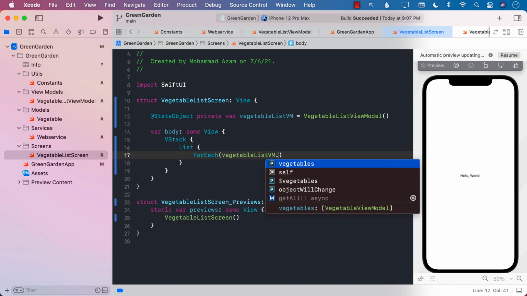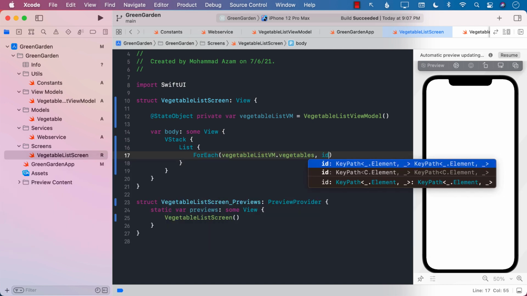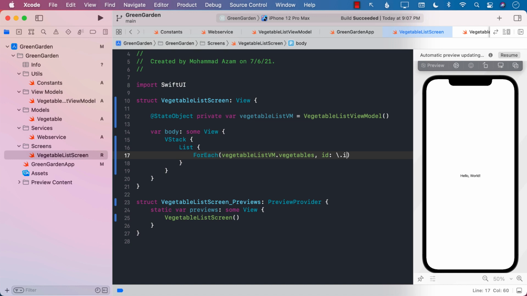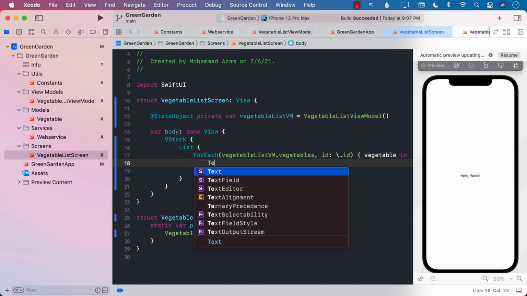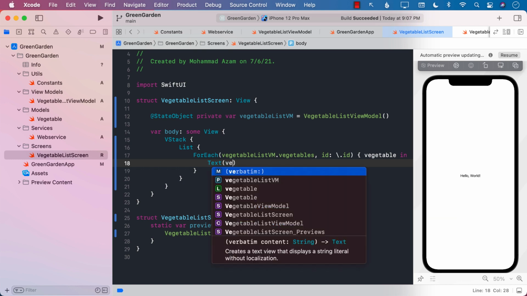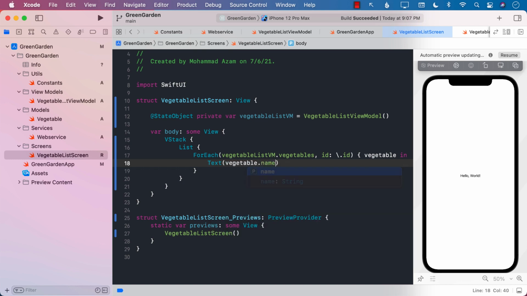So let's go ahead and say vegetable list screen or vegetables. And for ID, we will use the ID property, which we already have. We will get a vegetable in. Right now, our task is only to get the vegetables on the screen. So vegetable dot name. All right. Once we can see the vegetables on the screen, then our next step would be to add a navigation bar, add the tab bars, and all of those cool things. But right now, we're just trying to see whether our web service actually works or not, is it even going to return us something?